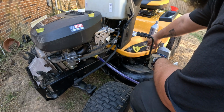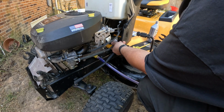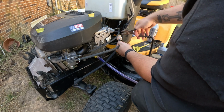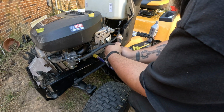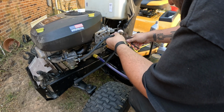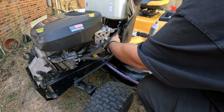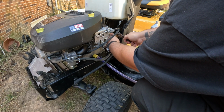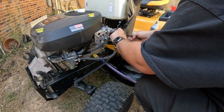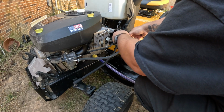Get us a pair of pliers. All you need is a pair of pliers. And it's got these little crimp style things, and I don't know why they had to turn them the opposite way, but they are. So we're going to lift it up. I'm going to twist it this way and slide it back, and then you'll do the same thing on the inside. Slide it back, and then you'll just grab your hose and slowly twist your filter out.